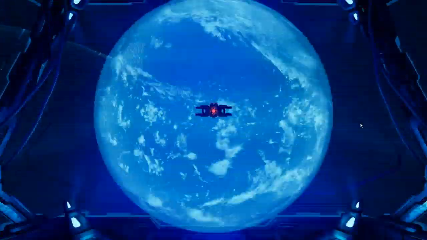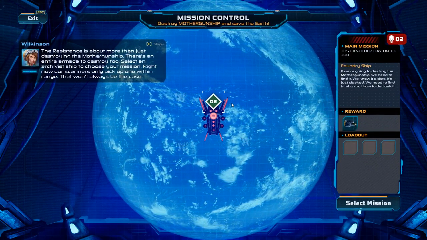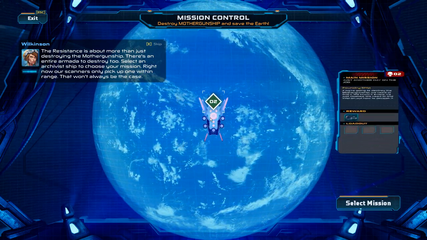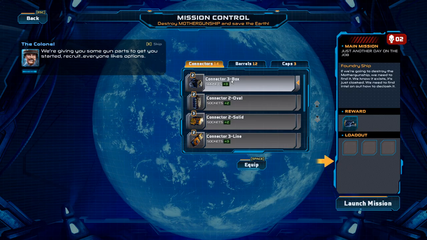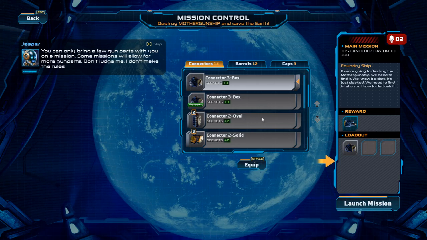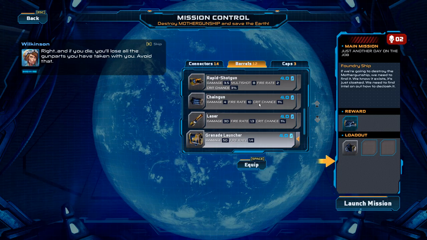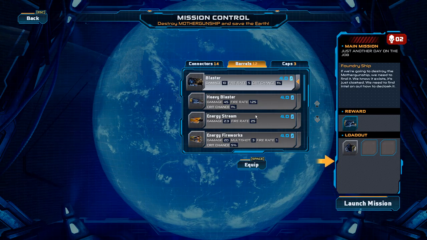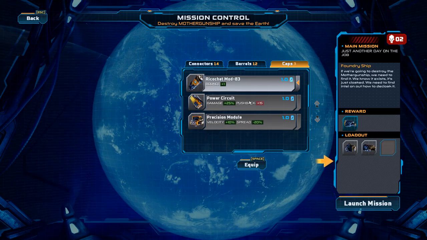I can see it. The Resistance is about more than just destroying the Mother Gunship. There's an entire armada to destroy, too. Select an archivist ship to choose your mission. Right, this one. I'm going. Bye. Gun parts to get you started, recruit. We're going to want a connector box. Some missions will allow for more gun parts. We can only have three. And we're going to want... You'll lose all the gun parts you have taken with you. Avoid that. Just don't die, dude. Take a blaster.